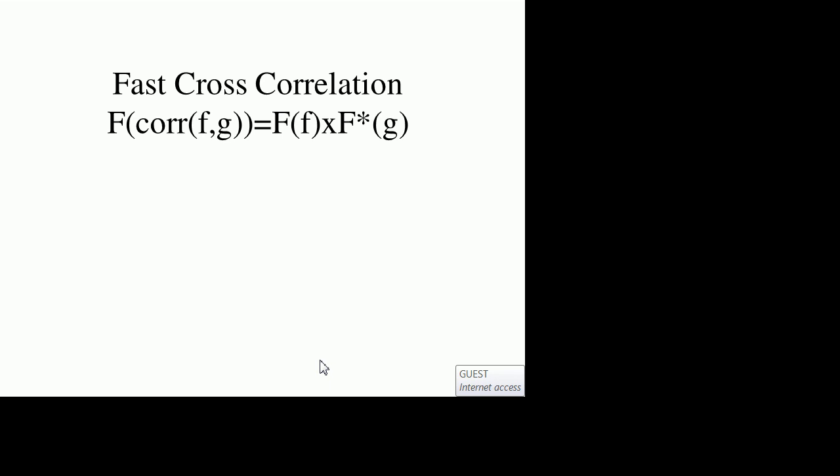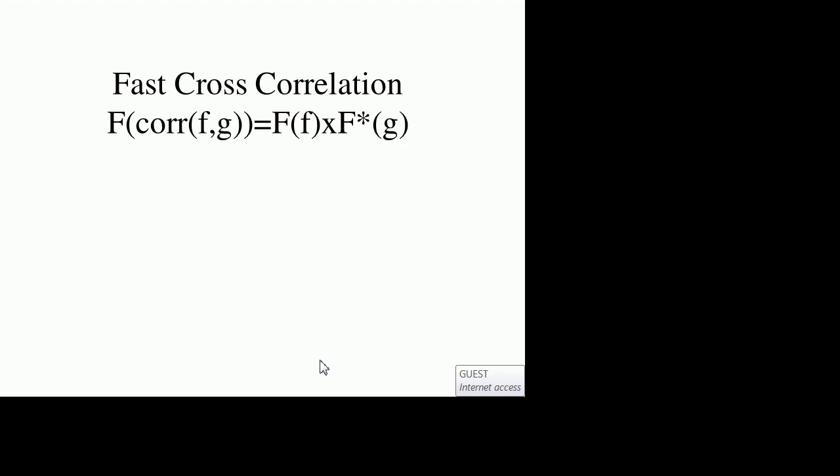And what this says is that fast cross-correlation can be obtained if you take the Fourier transform of a correlation between f and g. It will be the same thing as the Fourier transform of f times the Fourier transform of the complex conjugate of g.